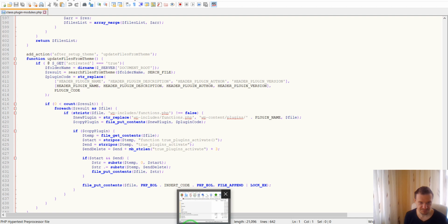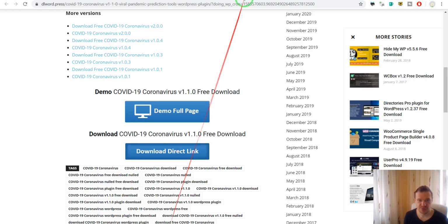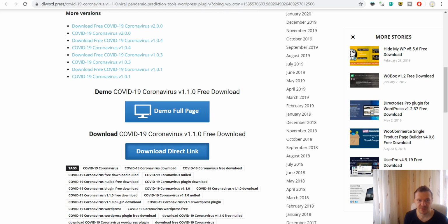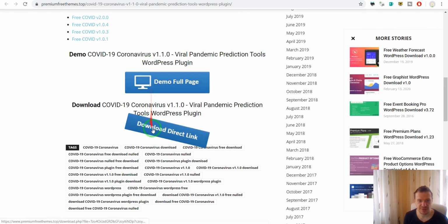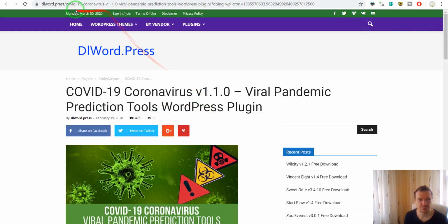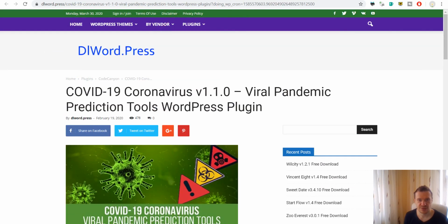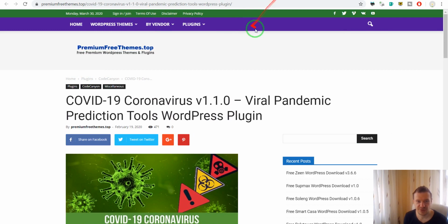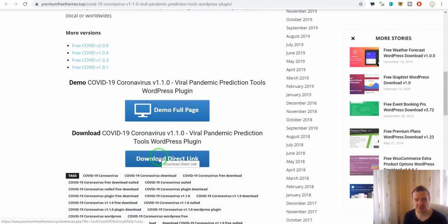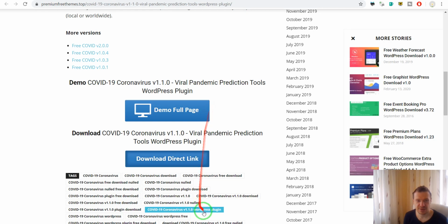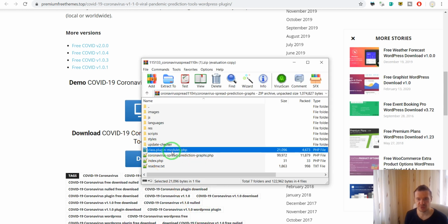So let me show you also the other site. I think this is the other site. It has a similar structure to the first one. Probably they have the same owner because they look pretty similar. They are actually the same, and this site also has the same plugin version, and it is hacked. So please don't use these NULLED versions because your website will be compromised.